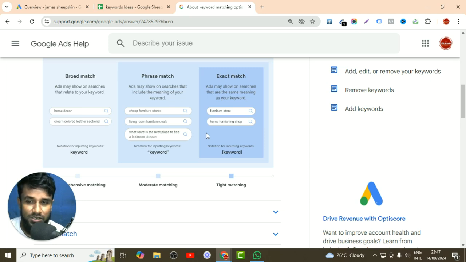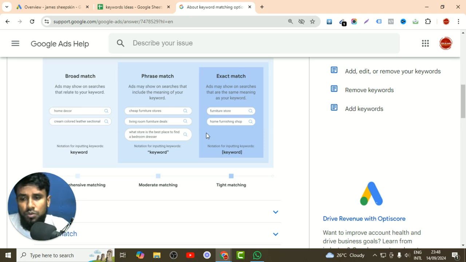Phrase match keyword, for example, would be weight loss; a phrase match keyword would be best weight loss. And broad match keyword, for example, home decor, cream, color, leather section. That means broad match is a partial match keyword. Phrase match is an additional keyword and exact match is an accurate keyword.